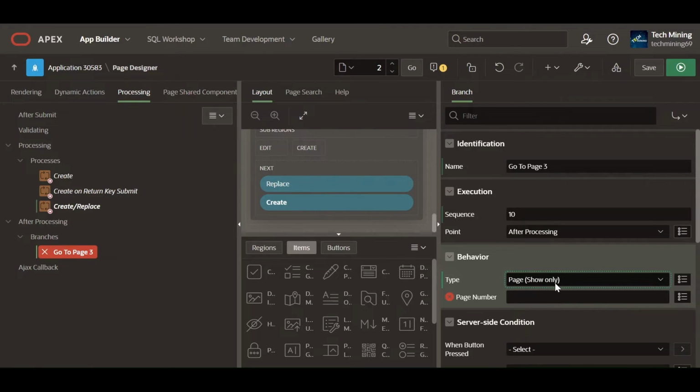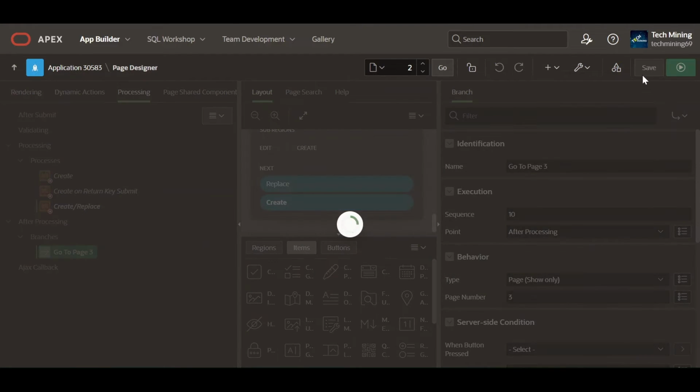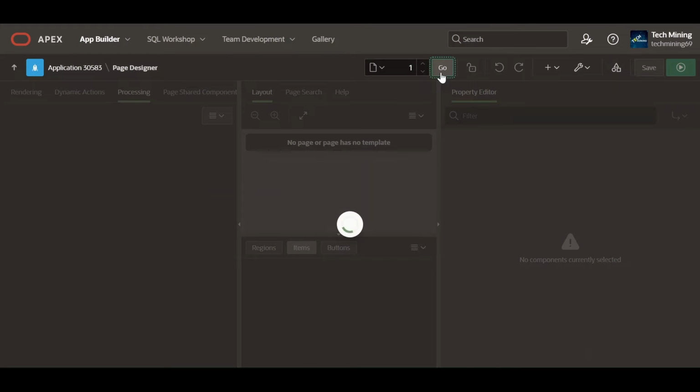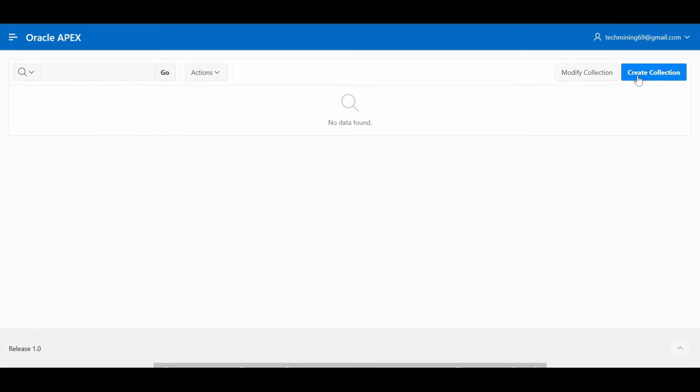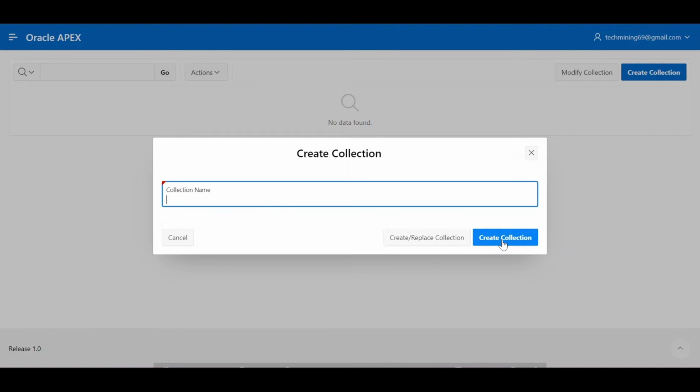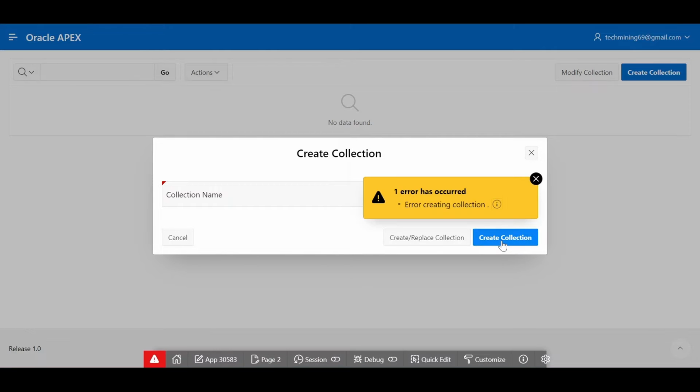Selecting the behavior type Show Only, Oracle Apex immediately renders the new page as part of the current page processing, without performing another request. This has the advantage that the browser does not have to perform an additional request. If the end user refreshes the page, the browser will ask to resend the data, as the browser address is not a full page URL. Run the application to see page 2. When any button is clicked without filling the mandatory fields, this error will occur.